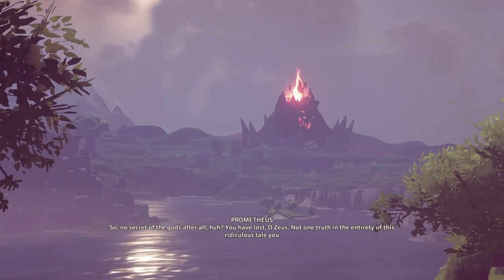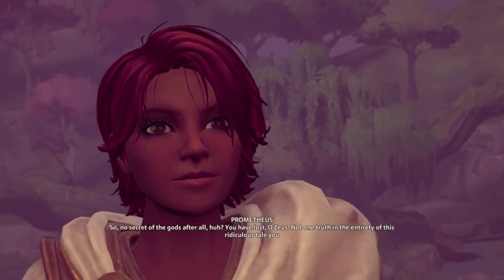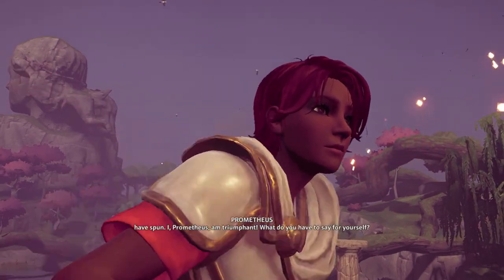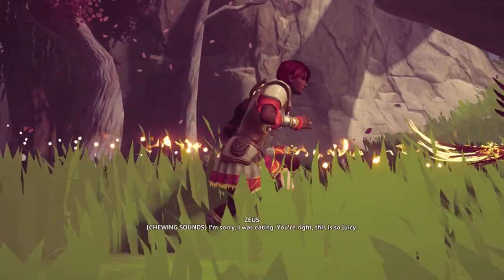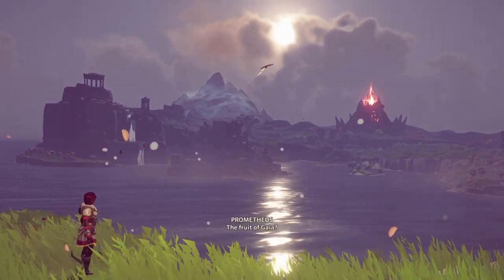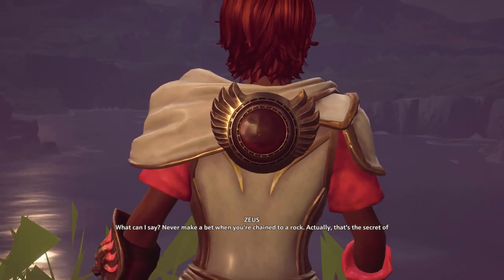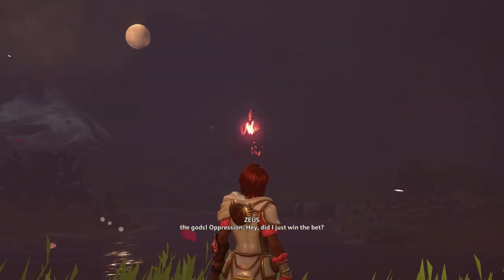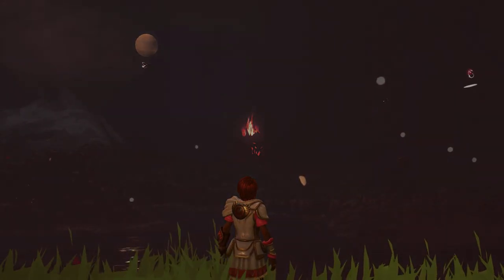Huh? You have lost, O Zeus. Not one truth in the entirety of this ridiculous tale you have spun. I, Prometheus, am triumphant. What do you have to say for yourself? No, I'm sorry, I was eating. You're right, this is so juicy. The fruit of Gaia? What can I say? Never make a bet when you're chained to a rock. Actually, that's the secret of the gods. Oppression! Hey, did I just win the bet? Wow, I hate you.